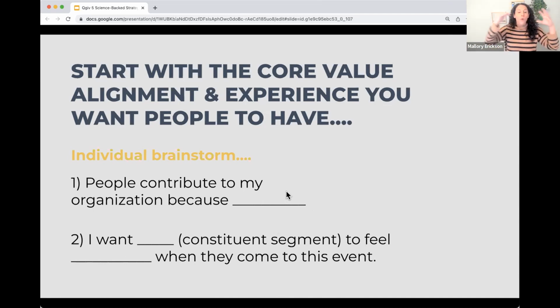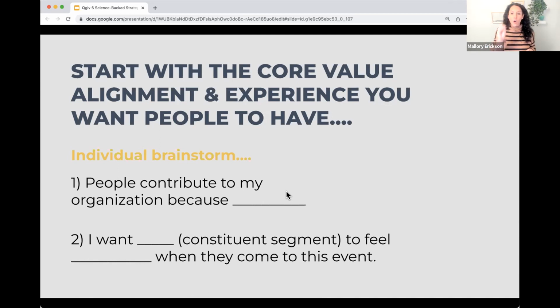if you start with more of that general, they care about the mission, that's going to make it really hard from an event standpoint for you to design an experience that's really tailored to that. It's going to feel like, well, anything is about the mission. If we have somebody talk about the mission, then we're achieving that goal of sharing the mission. But you're trying to create a really special event, and you're trying to create an experience that engages people more deeply. So in order to do that, you need to get more detailed with these answers.